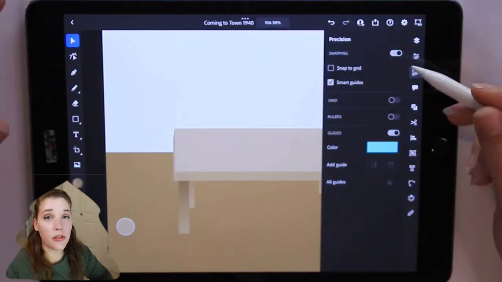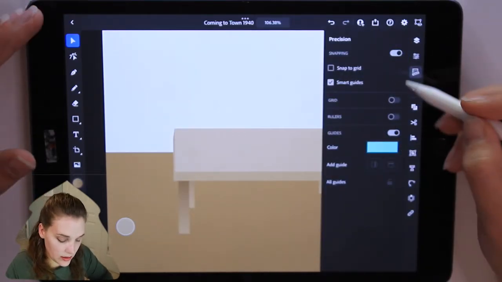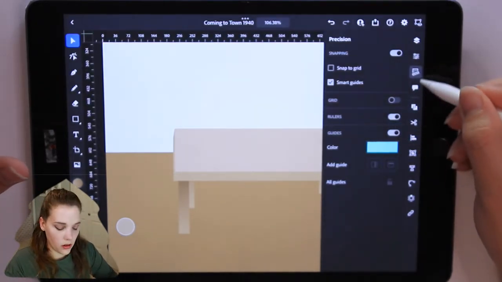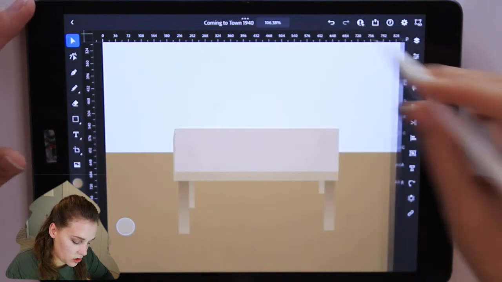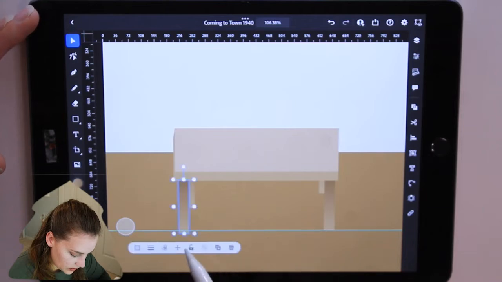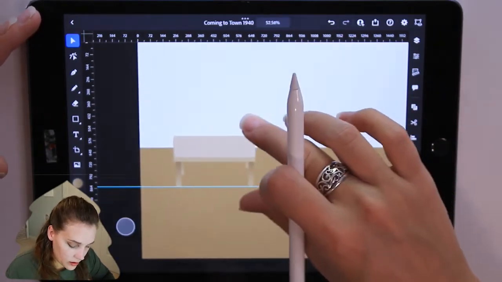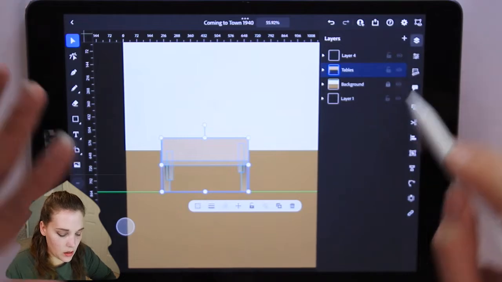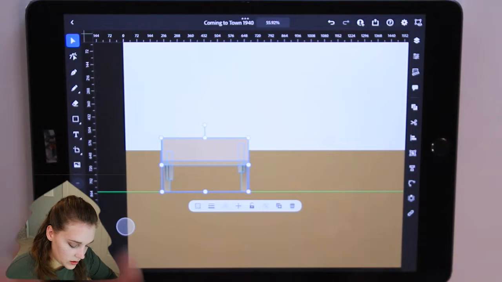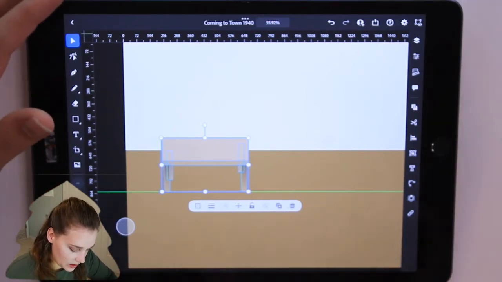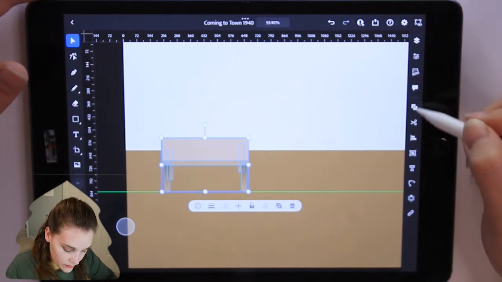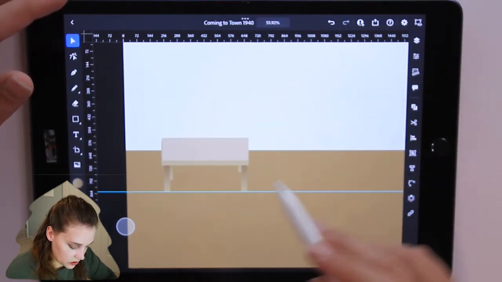If any of you have not looked at the new features in Illustrator, there are rulers in the precision icon underneath the properties panel. You can turn those on and then just tap and drag and pull some guides down so you can make sure that your designs are lined up properly. If you open the layers panel and tap on the layer, everything within that layer is going to be selected, so it's super easy and quick to have everything selected at the same time. And then you can group those items together. There we go. And then I'm just going to duplicate them.